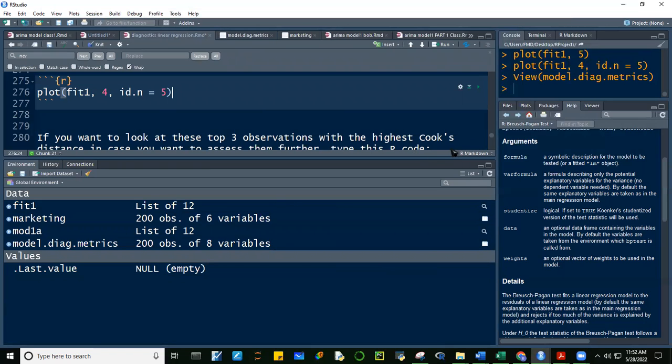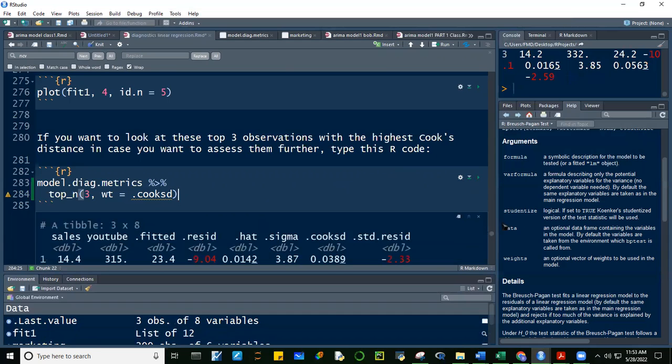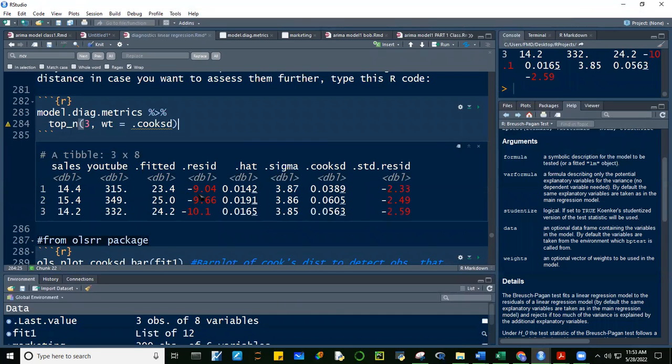And then, ito yung dplyr natin. And then, yung function of top n, top n 3, then weight is equal to that Cook's SD. So if you run this, okay, ito siya, no? Ito yung top 3 in terms of Cook's distance.